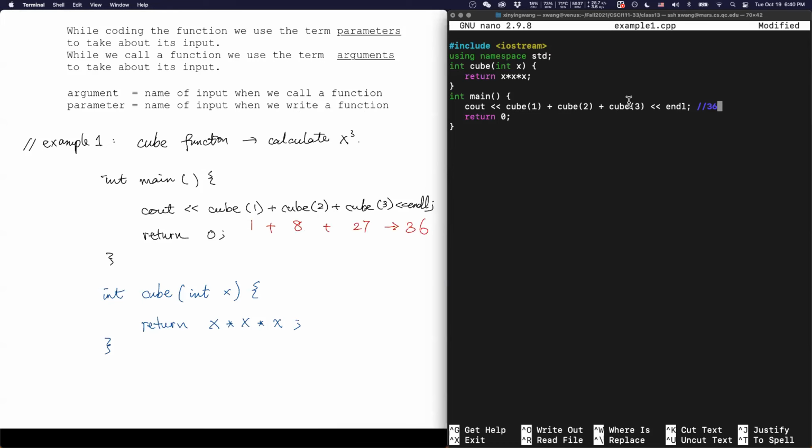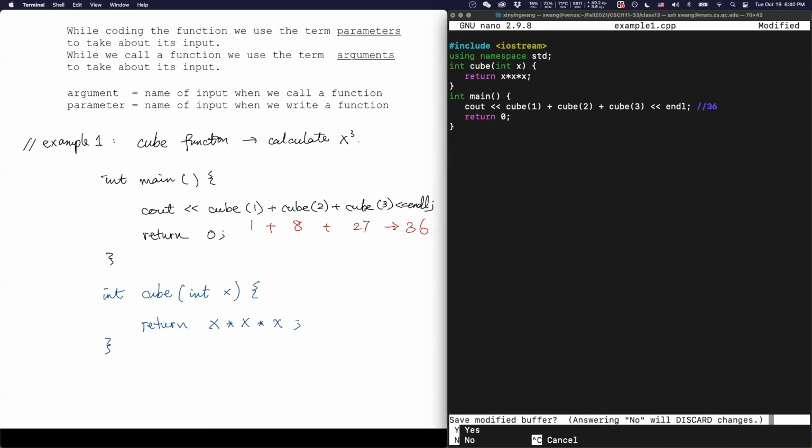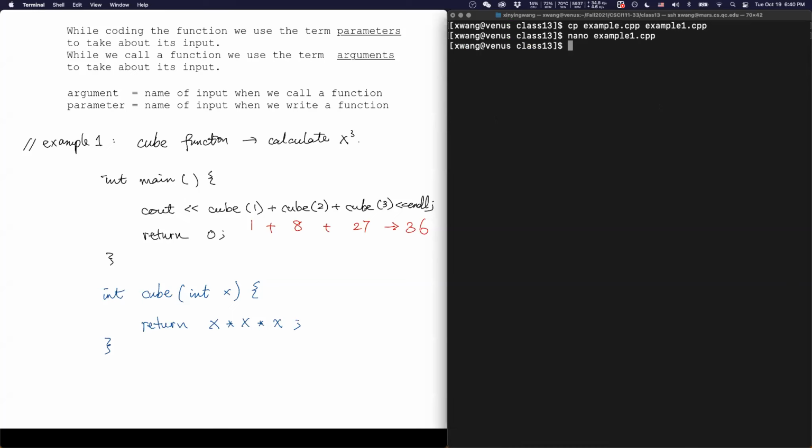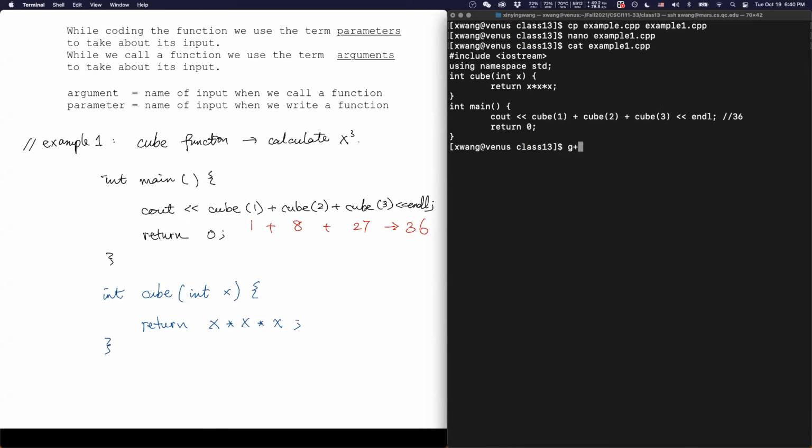So we will expect an output of 36. We will compile it and run it. Right, so it gives us an output of 36. Any questions here?